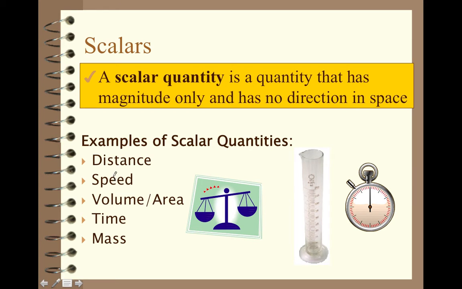Okay, so when we're looking at each of these, the ones that we've already covered in this class would be distance. We know what distance is. It's a measurable quantity in terms of meters. And then we can look at speed. Speed is also measured in standard SI units of meters per second. Same thing with volume and area, which are directly based off of those. Remember, area would be meters squared, whereas volume would be meters cubed. Time is measured in seconds, and mass, once again, in kilograms.